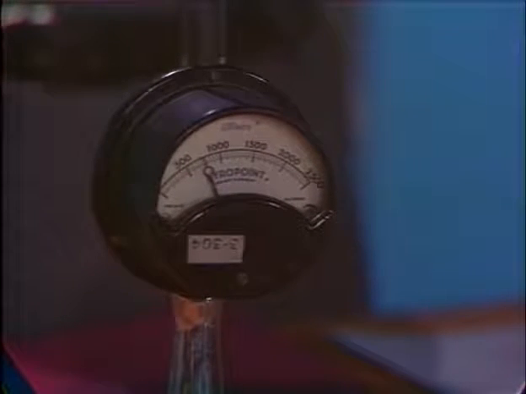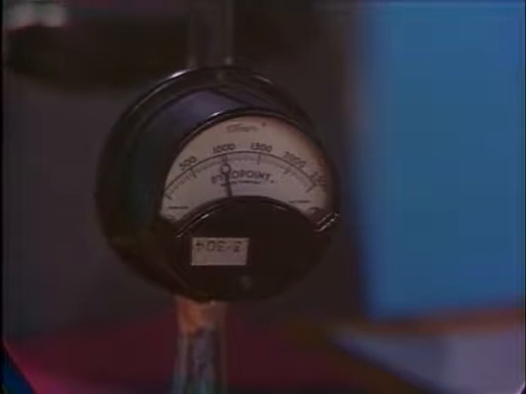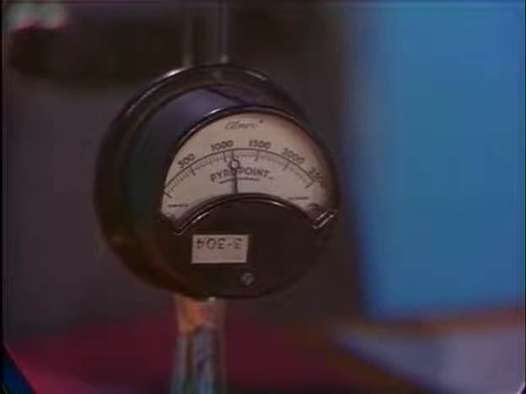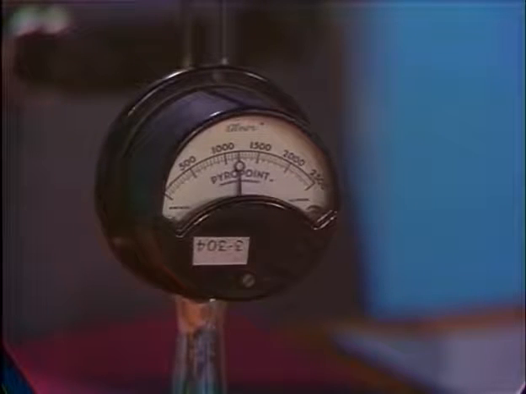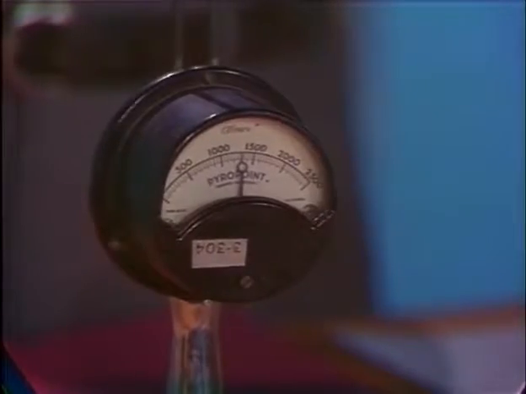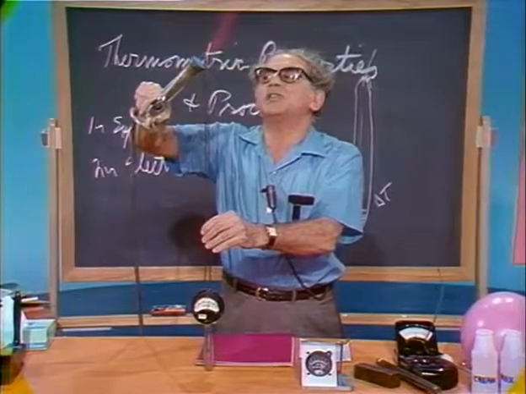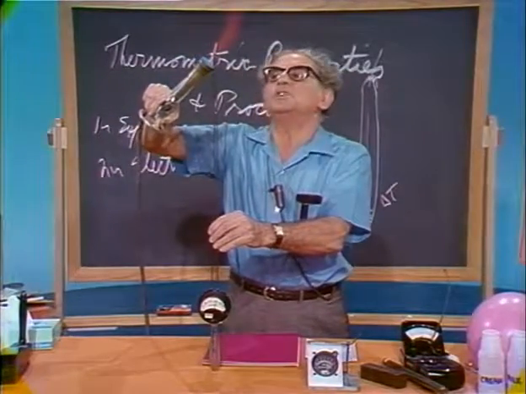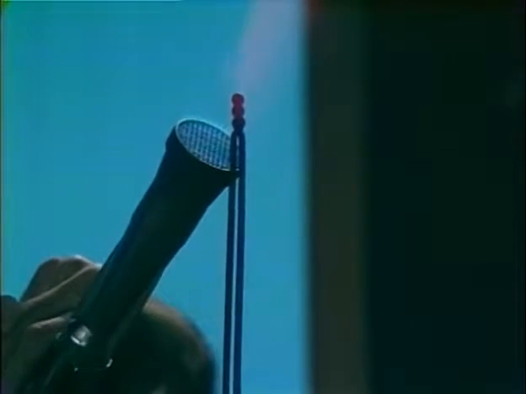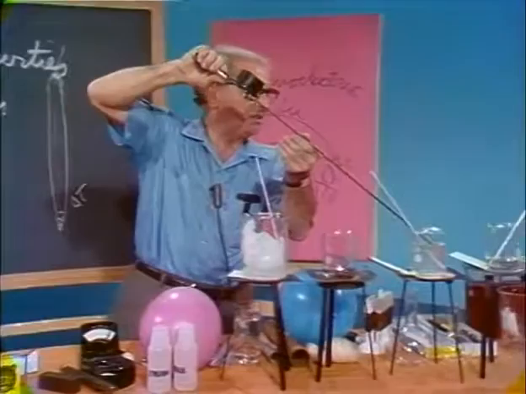And indeed, I think it's reading 1,000 now, perhaps, if we can get a look at the scale. And so the temperature is going up. The scale reads in degrees Fahrenheit, 1,000, and now it's about 1,200, and so on. And now if we had sharpness of eye and could see in the darkness of this room the junction that I am heating with the flame, we would see another property. There it is. I see it very clearly. It is red.